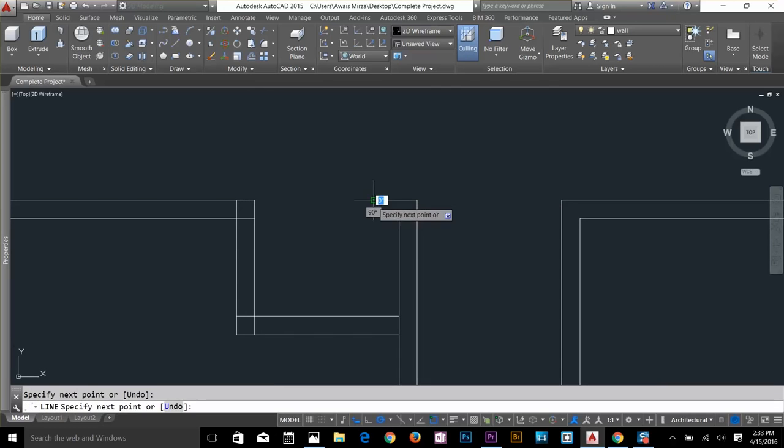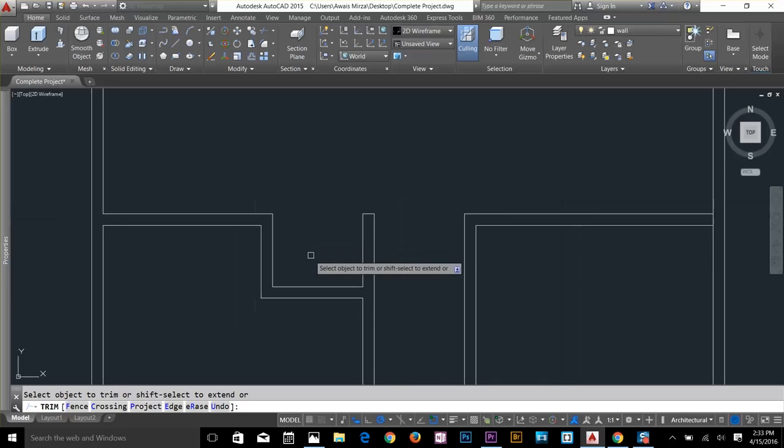So you can make another line and use your fillet command to fillet that. Get rid of these lines. That's going to be our cupboard, or you can put anything here.